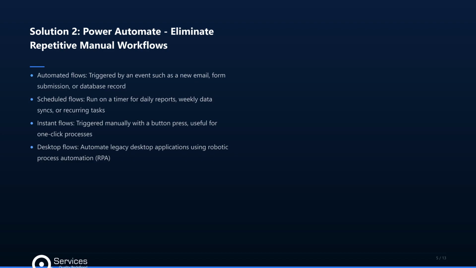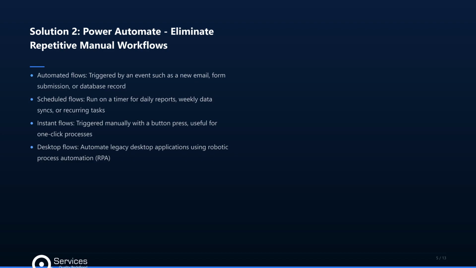Power Automate uses a flow-based model. You define a trigger, something that starts the automation, and a sequence of actions. There are over 1,000 pre-built connectors covering tools like Salesforce, QuickBooks, Gmail, Slack, and the full Microsoft 365 suite. For SMBs, the promise of automating business workflows with Power Automate with no coding required is genuinely achievable.